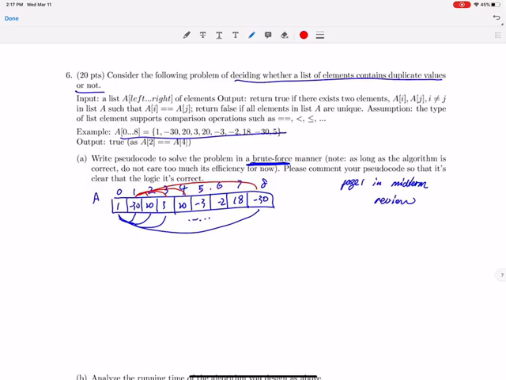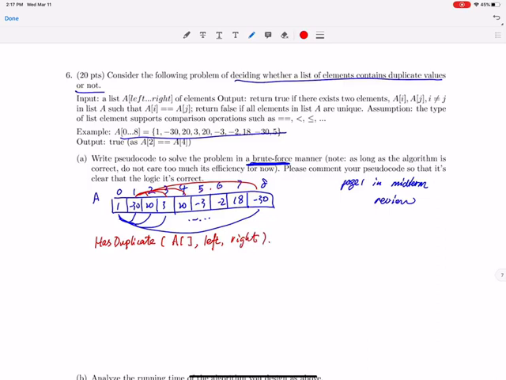So I'm going to give the code here. This is my function header, has duplicate or not. The first parameter is the array itself, and then the left, right index.